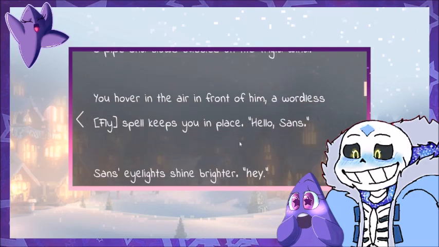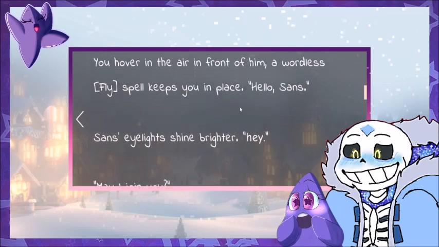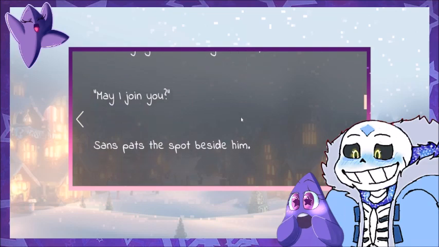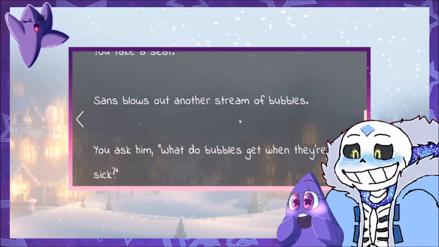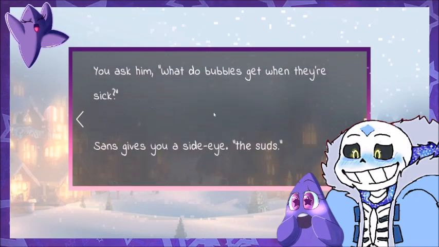You hover in the air in front of him. A wordless fly spell keeps you in place. Hello, Sans. Sans' eyelights shine brighter. Hey, may I join you? Sans pats the spot beside him, and you take a seat. Sans blows out another stream of bubbles. You ask him, what do your bubbles get when they're sick? Sans gives you a side eye. The suds.